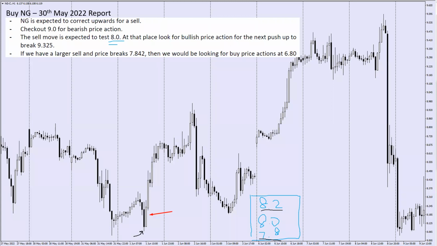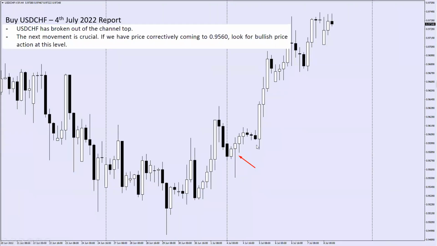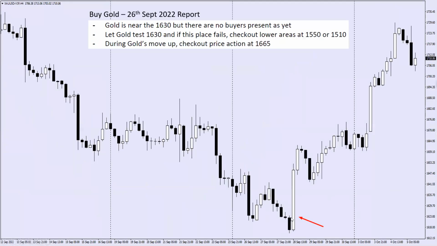Okay, there's a question here by Lian: after it closed 1 pip above, do you immediately go in, or do you need to wait for retracement? Now, this is a very good question. If it's a very big candle, let me give you an example. This is a good example. If this candle is somewhere this size, until over here, I would just enter straight away.